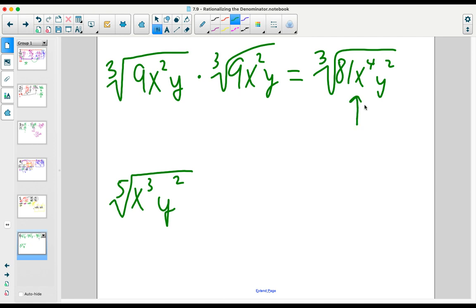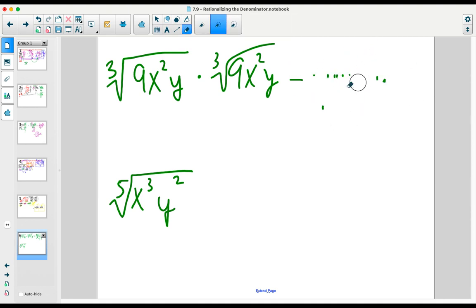This x to the fourth term is the only term that I can take the cube root of. There is no perfect neat cube root of 81. 27 goes into it, but it leaves behind a 3. And then y squared, it doesn't even have enough y's in order to make a perfect cube. So we can't just jump right to multiplying by this exact same radical again.